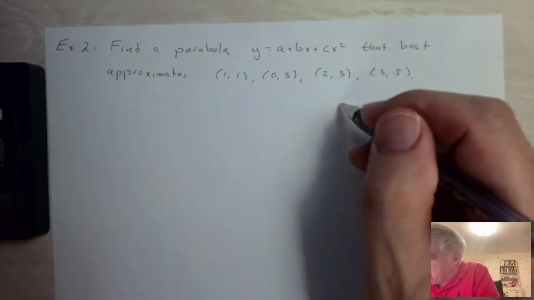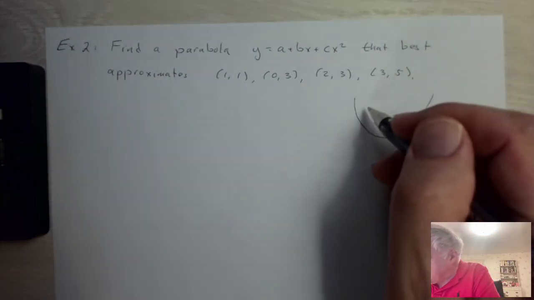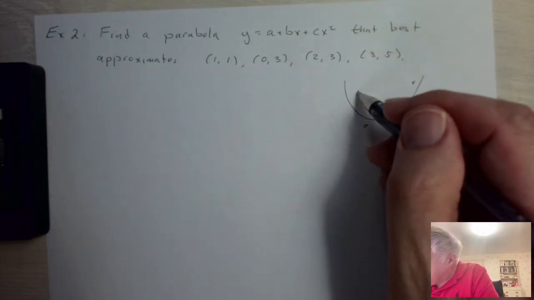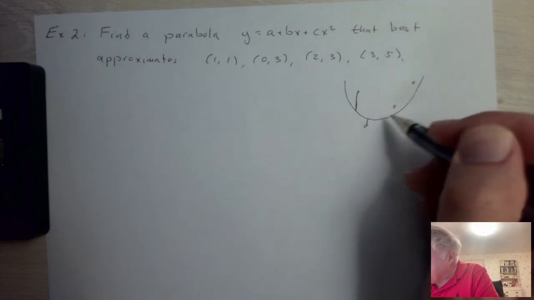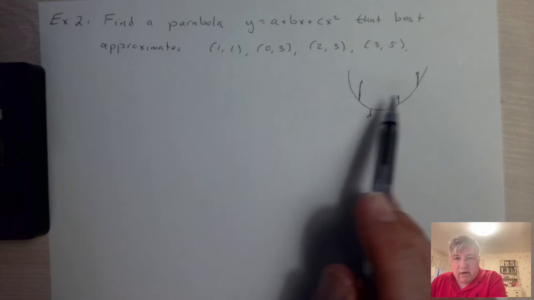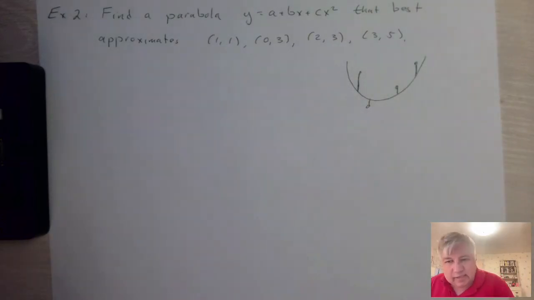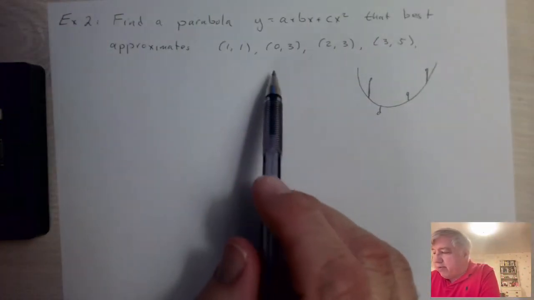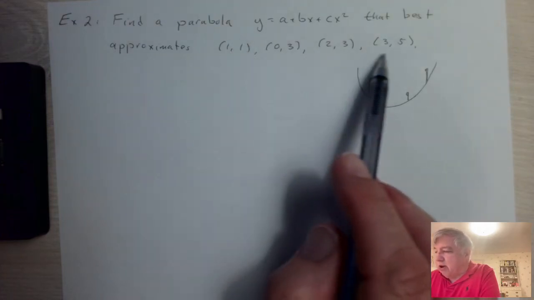And what we're really talking about is here's our parabola, and let's say here's our points. Again, we can still talk about this vertical distance between the points and the curve, and these would be our epsilons, and we just want to minimize the sum of the squares of those errors. So let's do that. We're trying to find a parabola that approximates this. Ideally, we would like a parabola that passes through all of these.